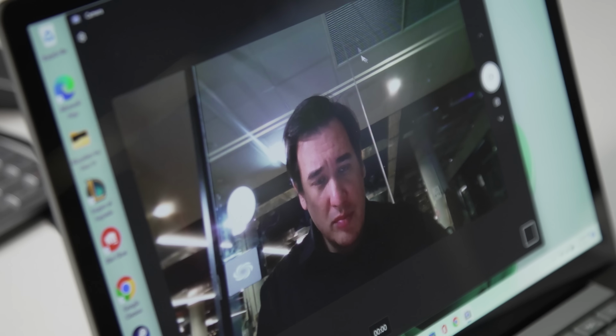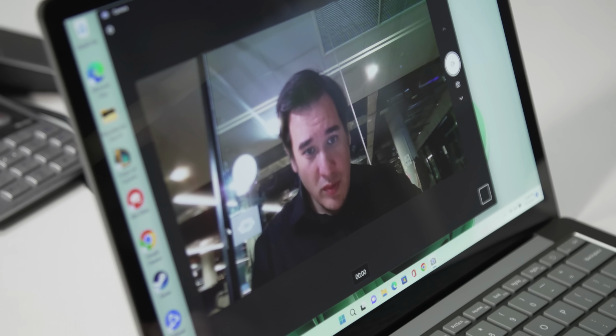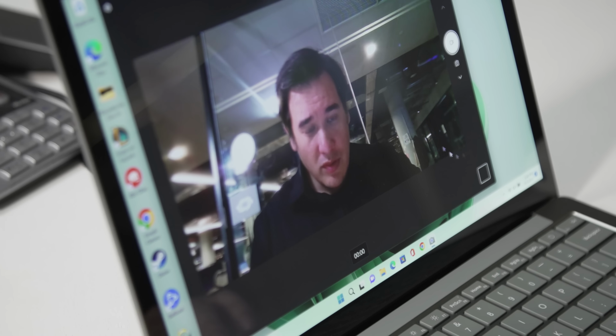You don't get support for any of Microsoft's Windows Studio effects like you do on the Surface Pro 9 5G, and I've said it before and I'll say it again. 1080p webcams should be the baseline on premium notebooks. Thankfully, Microsoft has kept the built-in IR cameras for Windows Hello facial recognition, which still works great.